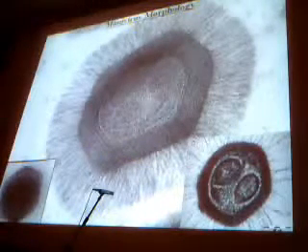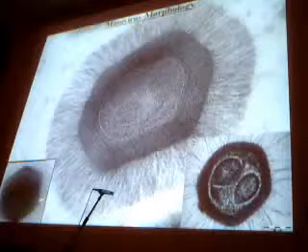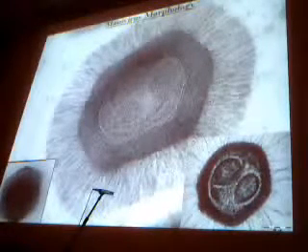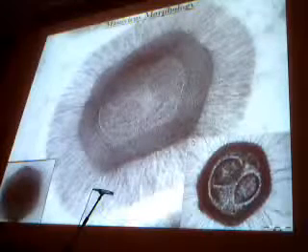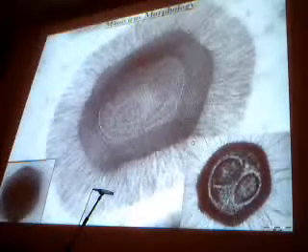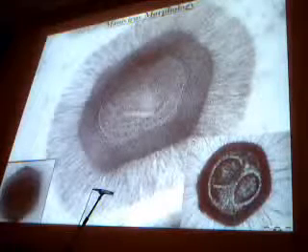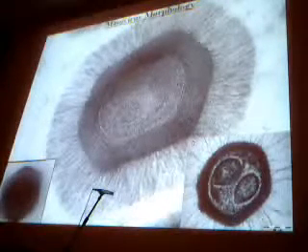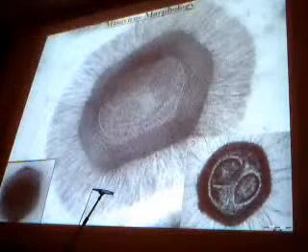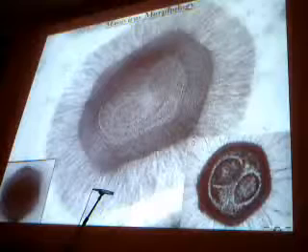Here you have a micrograph I took several months ago of the virus. We are now talking about the morphology of the virus. Here is the cryo-EM picture from the lab of Professor Raoult, and here is a negative stain micrograph also from Professor Raoult's lab. Our micrograph, which is also a negative stain, more closely resembles the cryo-EM picture. This is because we use a very important technique for preserving the sample: high-pressure freezing, where the sample is frozen very rapidly under very high pressure. The conservation of the sample is really significant, and you can see the difference between the two figures.